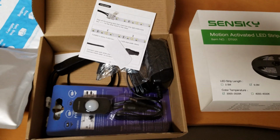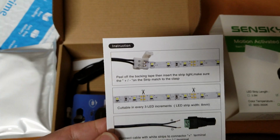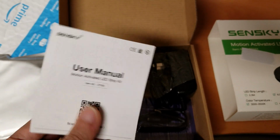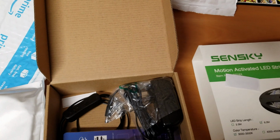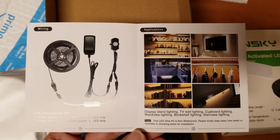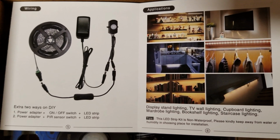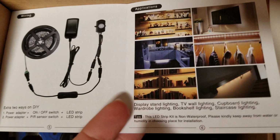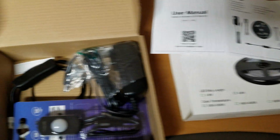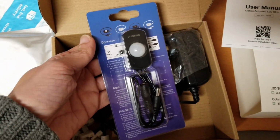Oh. So, some instructions. This is the user manual. Okay, nice. I guess that's how you're supposed to connect them. Well, it's very similar to that one. I guess the main difference is this one. Oh, that's the motion sensor.